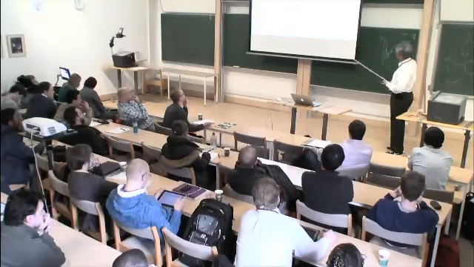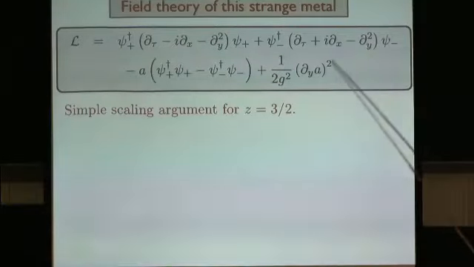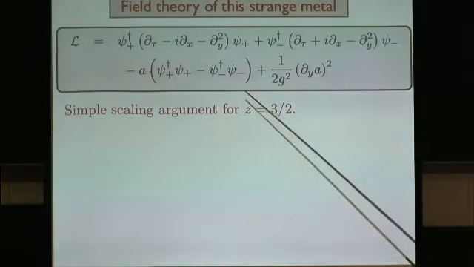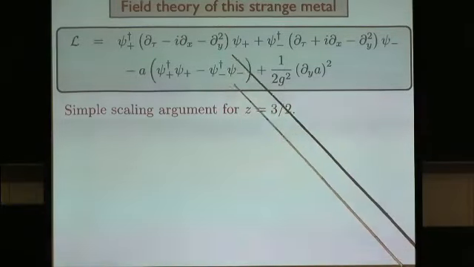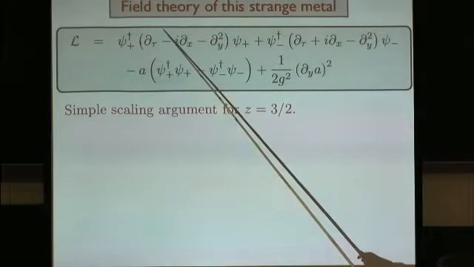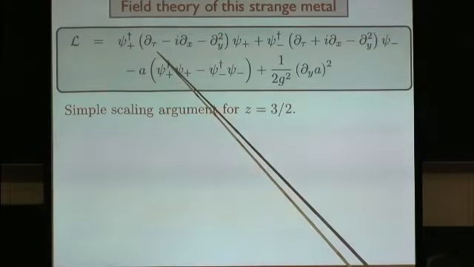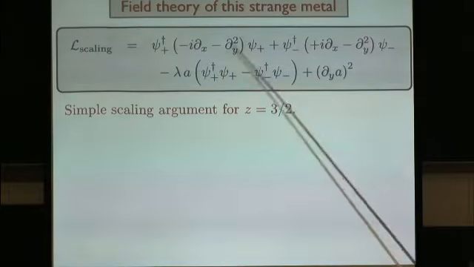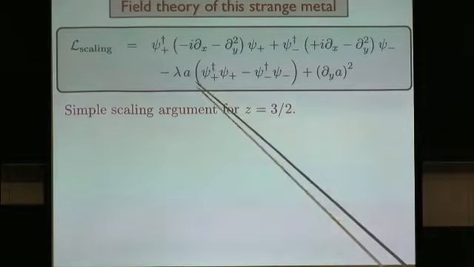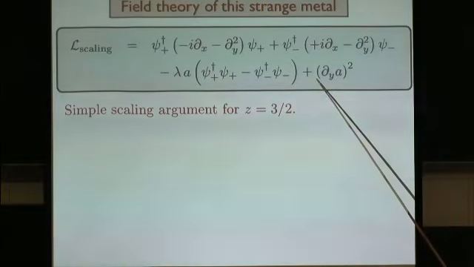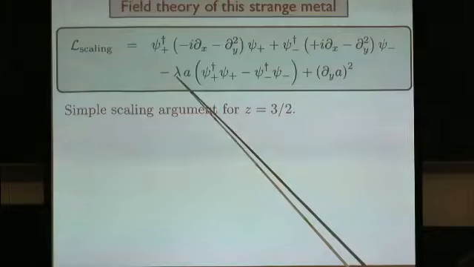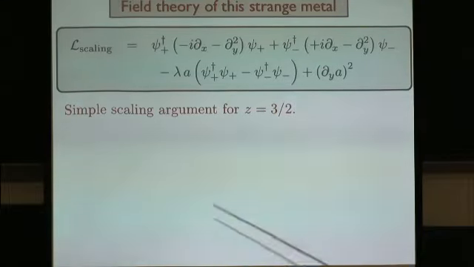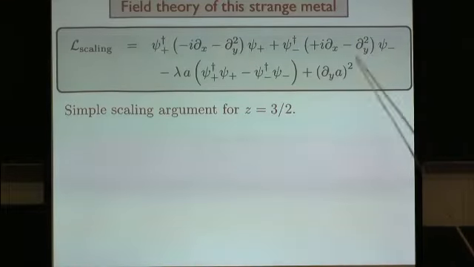Anyway, I was going to give you a simple argument for z equals 3/2. So let's take this field theory, and now I just want to do some simple scaling. The only insight we need from the computation so far is that this bare kinematic term, d by d tau, can be thrown out. So let's just throw it out, get rid of it, and make everything equal to 1. And here's my simple action. Now I've rescaled the gauge field to make this coefficient 1, but I've introduced a coupling lambda here, which you can think of as a gauge coupling or Yukawa coupling. So here's a field theory with only one parameter. Everything else can be rescaled to be unity.